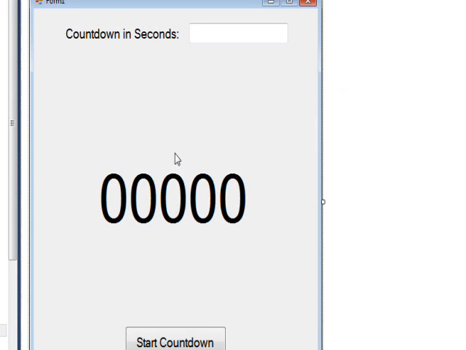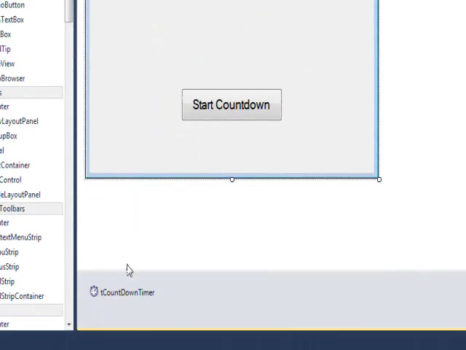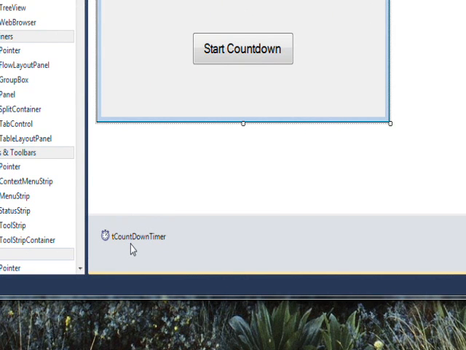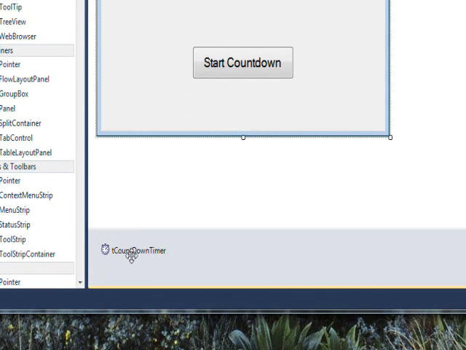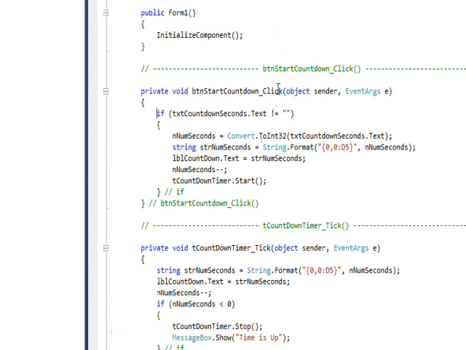In order to demo this, we're using our old friend, the countdown timer, that was used essentially to demonstrate the timer component. So the main component in this program is actually not on the form, but in the component tray at the bottom, the T countdown timer. We showed this in video 101, a couple videos previously, but just to go over it again.